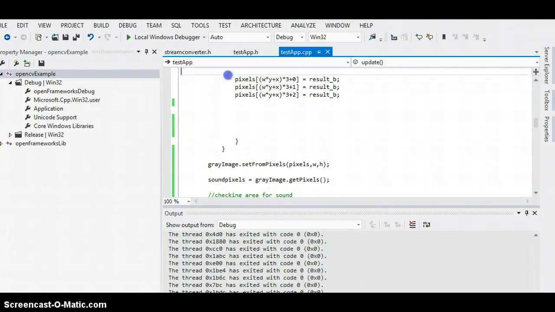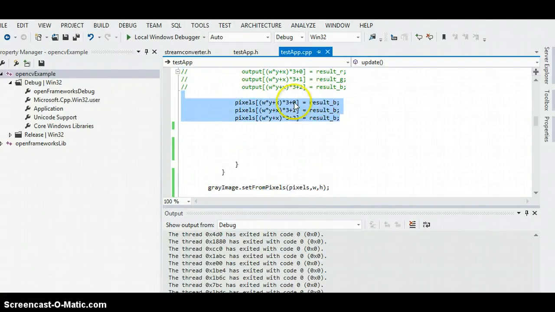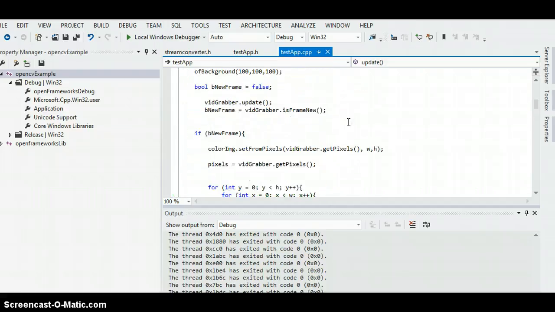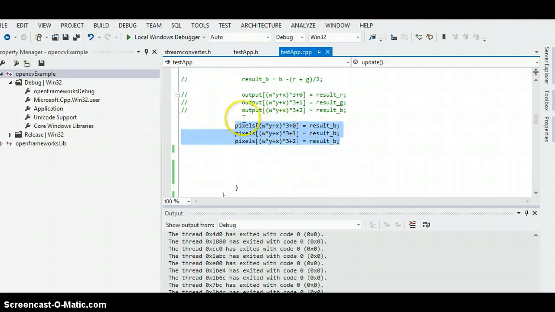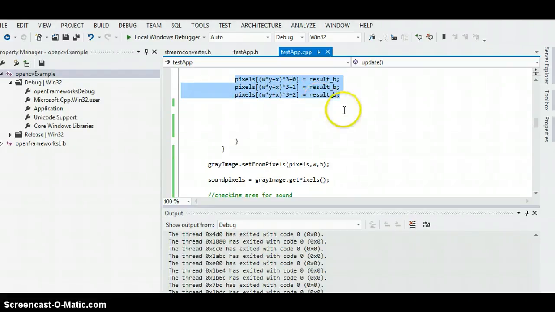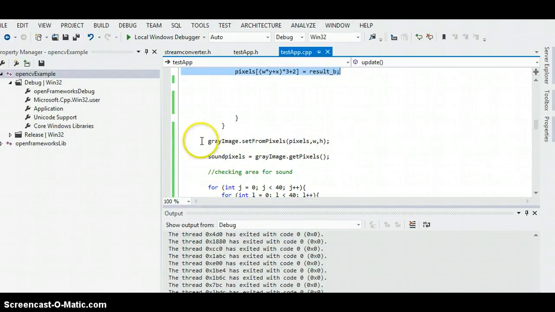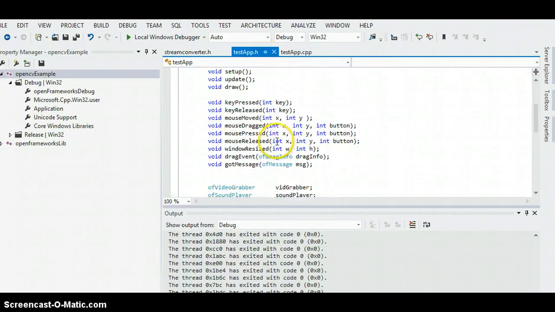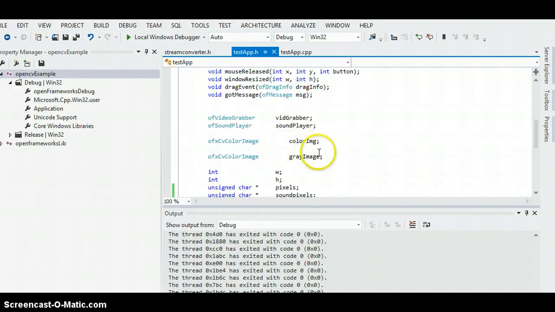So once we've assigned an array with unsigned chars with the results that we want, then we assign them to another image, which I've defined in here. I know it says gray image, but it's actually a color image.